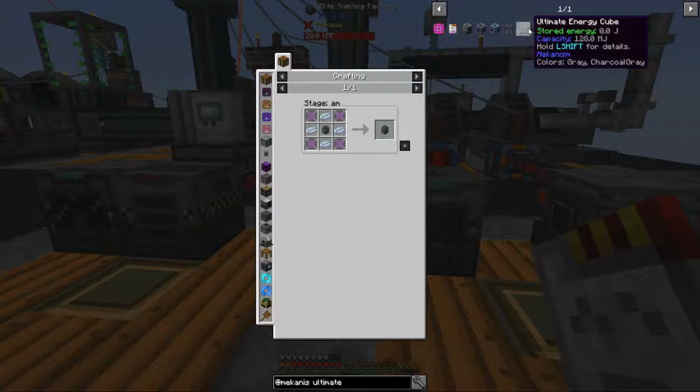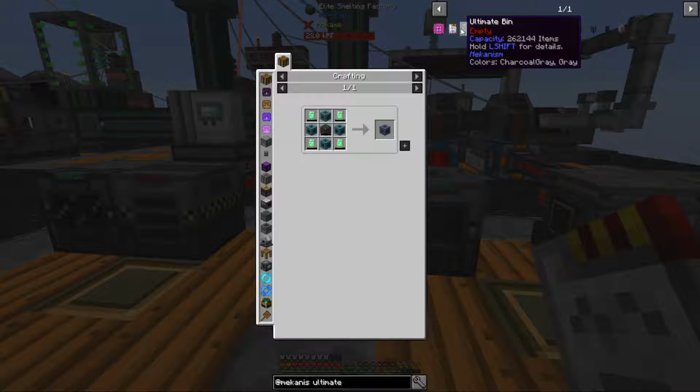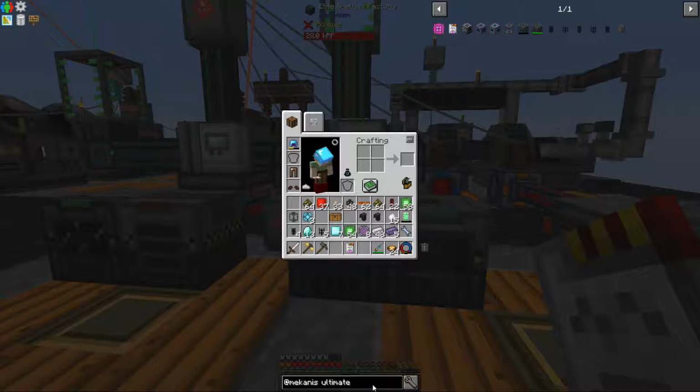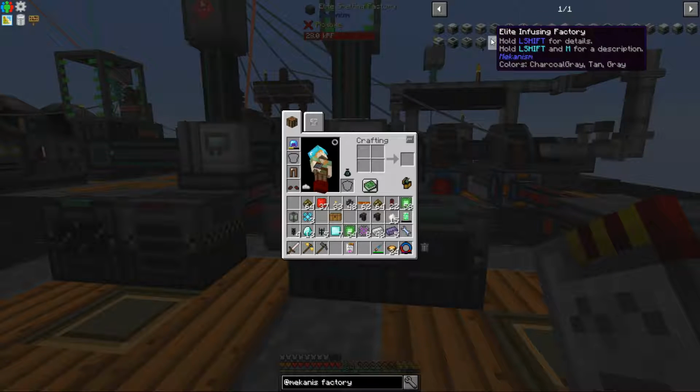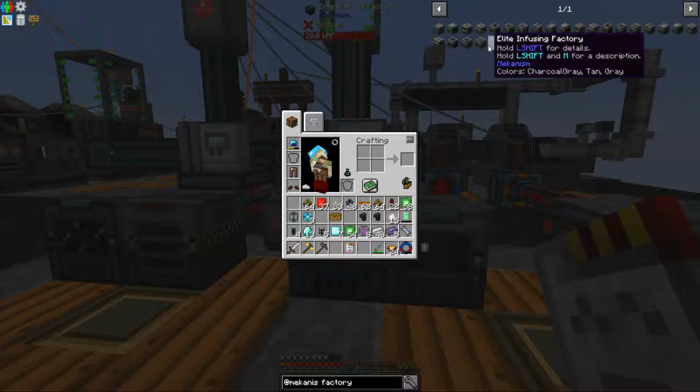Can't be used on the ultimate gas tank, not on the ultimate energy tank. I'm confused. I am really confused. Why did I make this if I can't use it on anything? Elite, basic, elite. It never goes above elite.